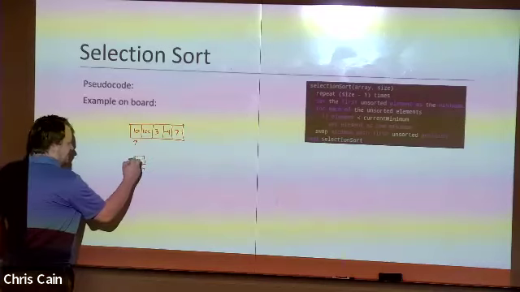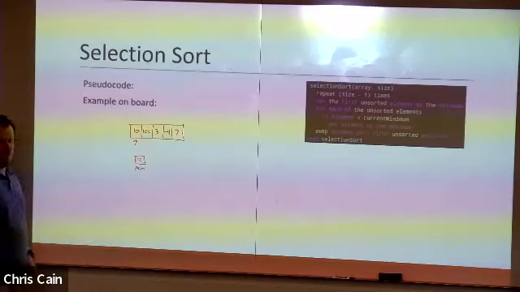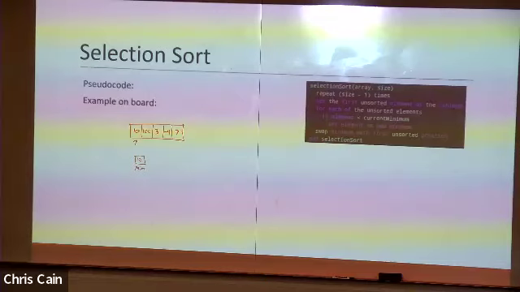We're going to start that at 10 as the element that we are looking at, and we are going to move through all of the unsorted array, since we're starting at the very beginning, and identify the smallest number in it. So we're going to have an iteration that says, for each of the unsorted elements, if the element is less than the current minimum, set the element as the new minimum.